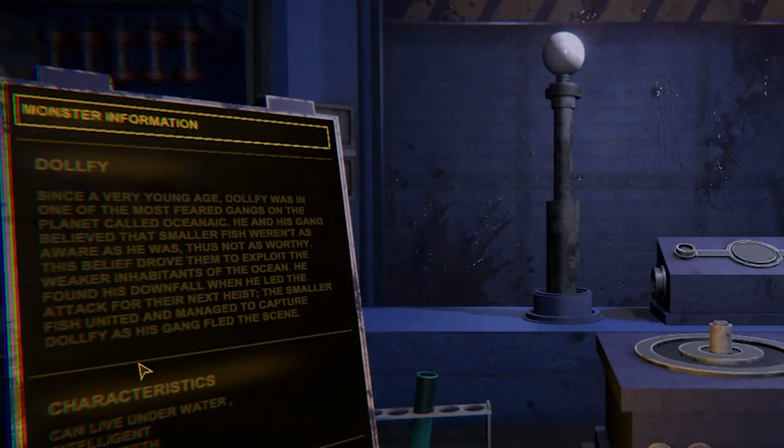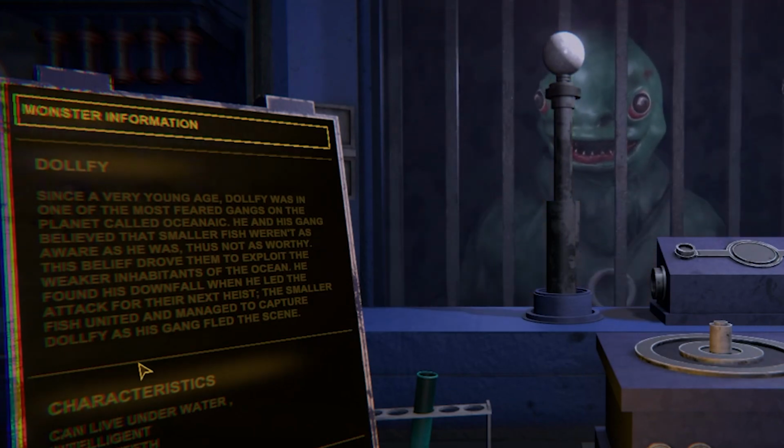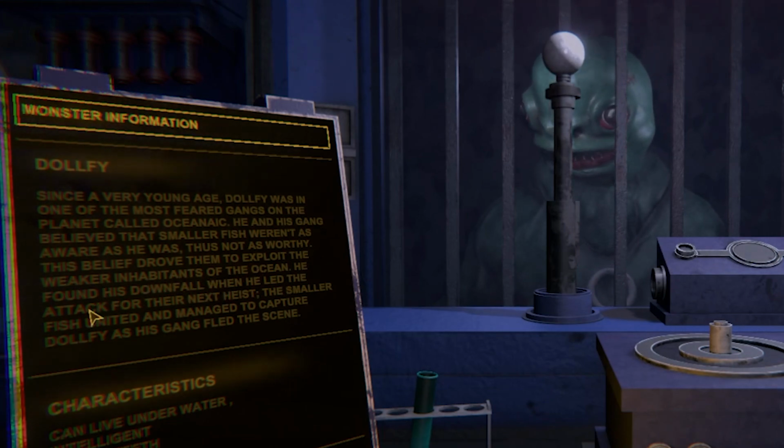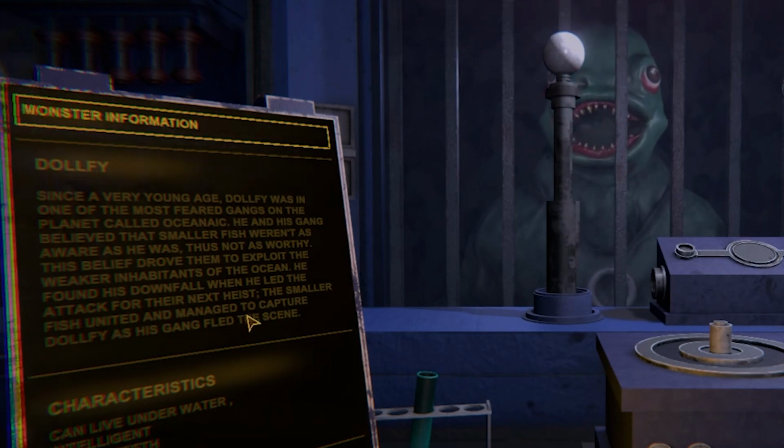At a very young age, Dolphy was in one of the most feared gangs on the planet called Oceanac. He and his gang believed that smaller fish weren't as aware as he was, thus not as worthy. This belief drove them to exploit the weaker inhabitants of the ocean. He found his downfall when he led the attack for their next heist. The smaller fish united and managed to capture Dolphy as his gang fled the scene.